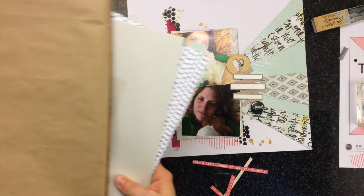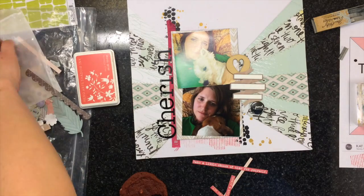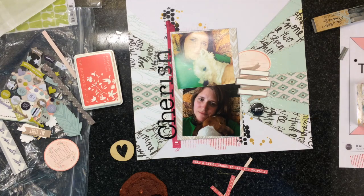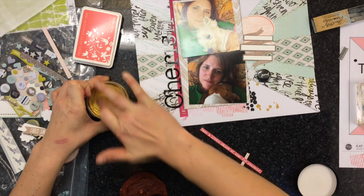So you can see, I'm just going through some of the embellishments and trying to figure out what I'm going to use. That little banner there is going to house my journaling. I'm not going to journal a lot on this page. These two pictures are of Maggie and Milo.